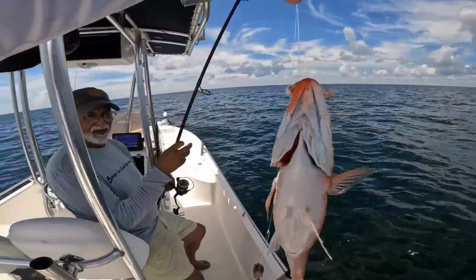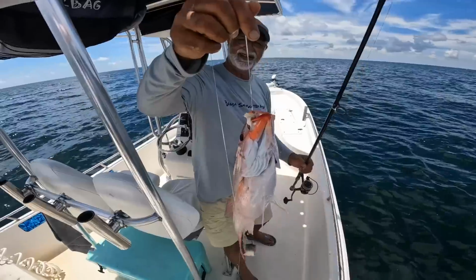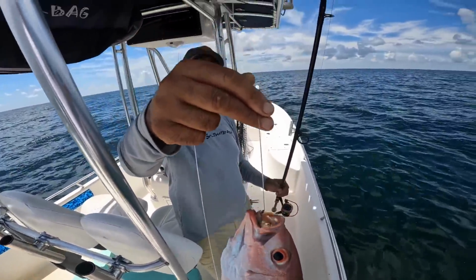I would be happy with that as my last fish of the day. That's a good one. Hold that sucker up. That's a nice beeliner. This one right here is a solid keeper, so extremely happy with that. We'll throw that one on ice, and we're going to go ahead and head in.